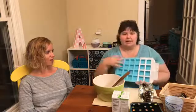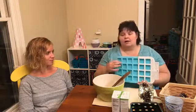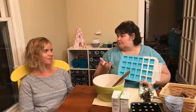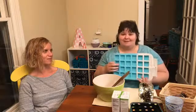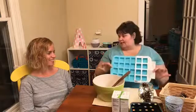You can add a little bit of sea salt on top, or just do the mold, pop them out and put them in a little container. That's a good hostess gift too. We are just saving you all kinds of money and ideas here. This is a fantastic mold because it goes in the oven also.